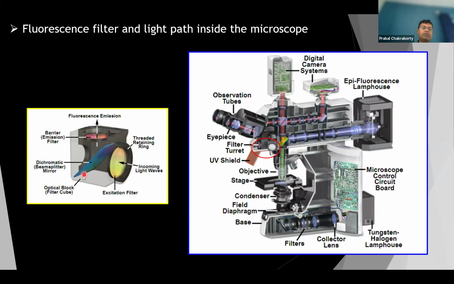Okay, so you can see this is a dichroic mirror, and it has a property: normally, it reflects the shorter wavelength and transmits the longer wavelength. Let's say if we use a DAPI filter, the cutoff is around 450. Whatever light we are sending, let's say around 420 to 440, is shorter than 450, so it will be reflected. DAPI emission is generally from 460 to 480 that we want to collect, so that will transmit through the dichroic mirror, and finally through the emission filter, we can select what wavelength range we want to collect.